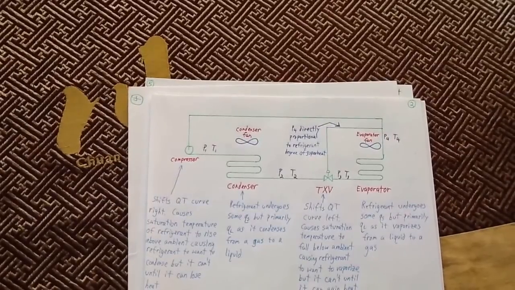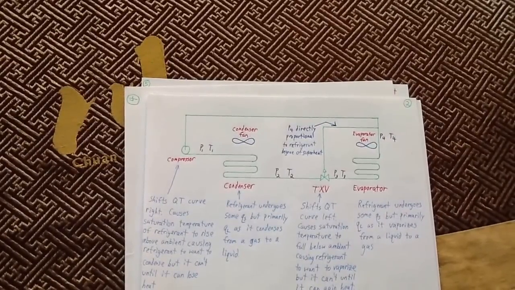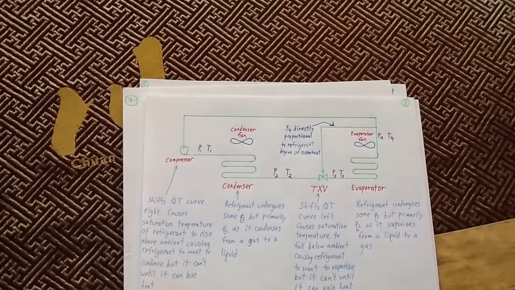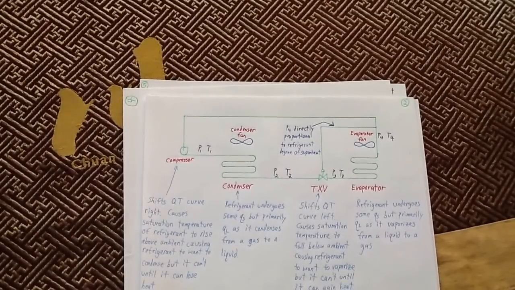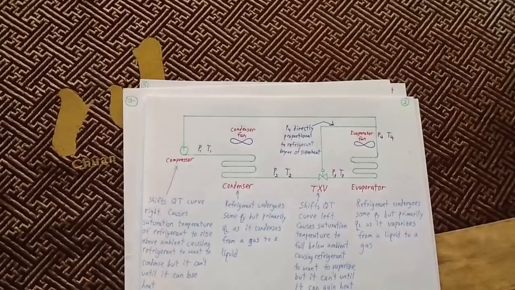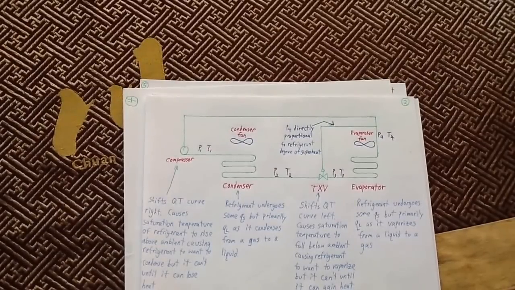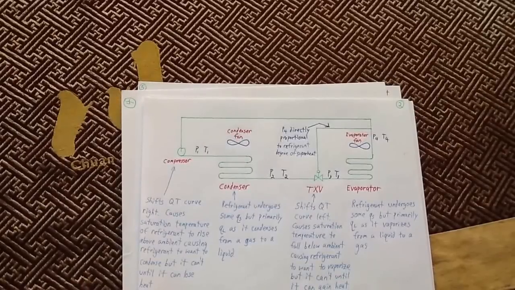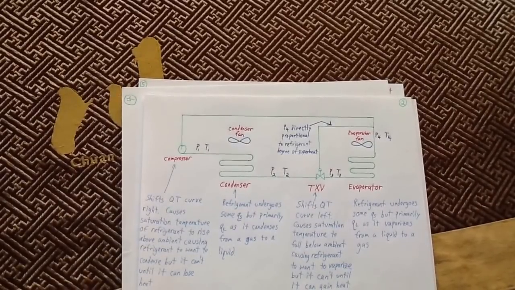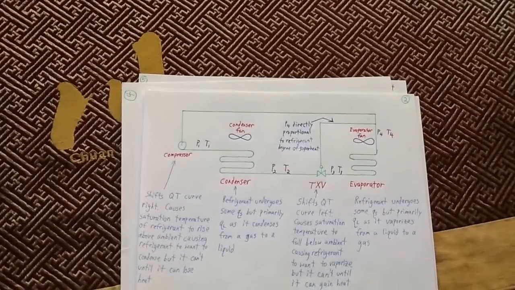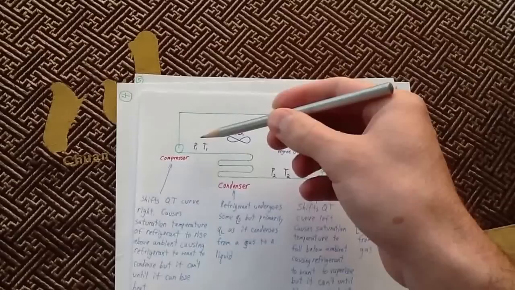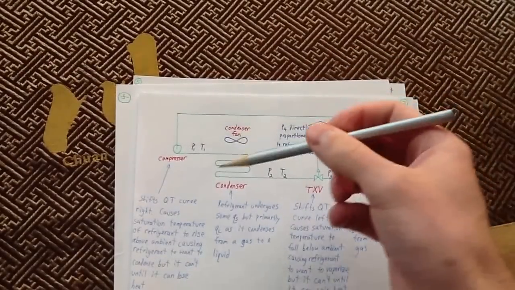And because you just compressed the molecules and jammed them all together, it also increases the temperature. If you want to see that in action, take a hammer and go hit a piece of your sidewalk or go smash it into a piece of metal, and then put your hand over and you'll notice that it's significantly warmer than the area of the sidewalk or the area of the other metal around it. It's because you've jostled all those molecules, you've compressed them all together, and it increases the temperature as a result. Same thing happens with a compressor in an HVAC system. It jams all the molecules together, which causes an increase of the pressure, also causes an increase in the temperature.